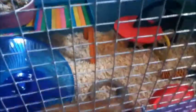If you want a bigger cage, but you don't have enough money to get a new big one, you can just join cages together. Get some plastic tubes like most hamsters have. Yeah, you can get bin cages and join them together. Normally one bin cage isn't big enough because you can't get ones much bigger than this, and this is only 200. It could be big enough for a dwarf hamster.